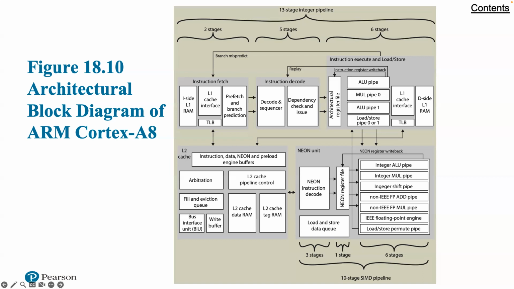Figure 18.10, which is shown here, shows a logical view of the Cortex-A8 architecture, emphasizing the flow of instructions among functional units. The main instruction flow is through 3 functional units that implement a dual in-order issue 13-stage pipeline. The Cortex designers decided to stay with in-order issue to keep additional power requirements to a minimum. Out-of-order issue and retire can require extensive amounts of logic consuming extra power.